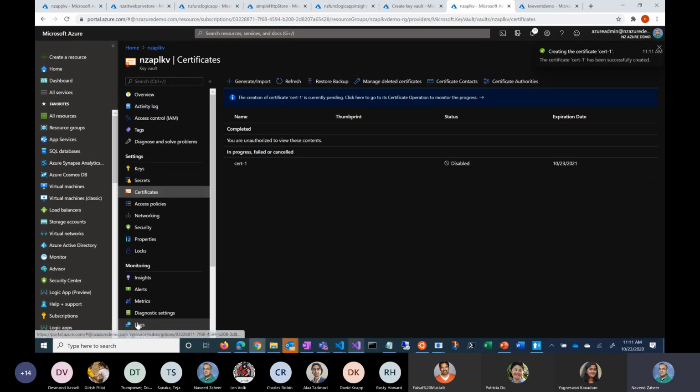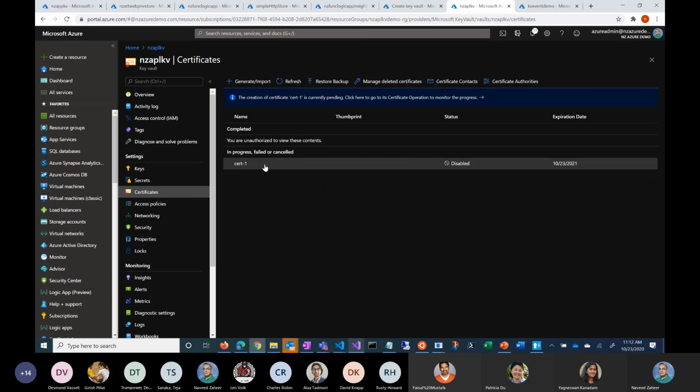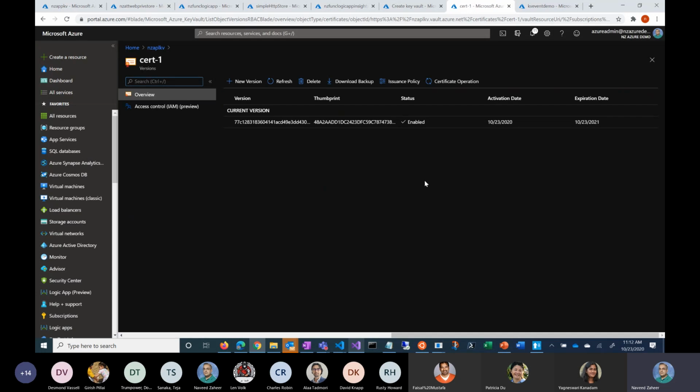Let's create this cert. It's going to take a second. Cert is created. Now, let's say I want to give somebody access to this cert, so they can access this cert and do something with this cert. So let's go to this cert.